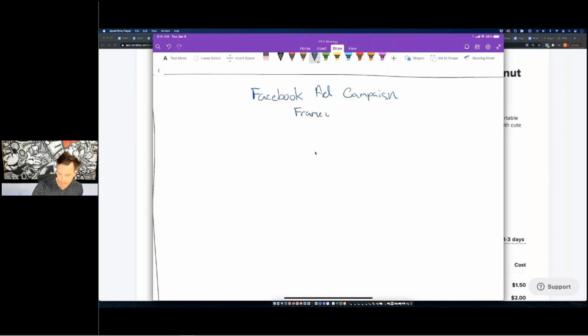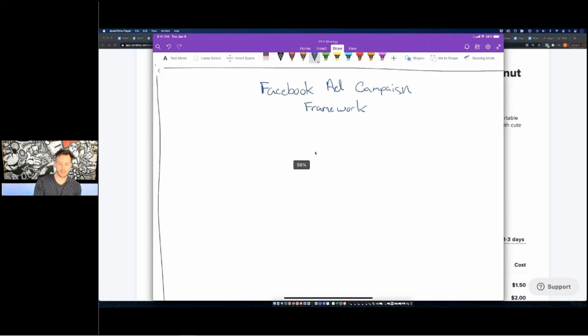Now, what I mean by framework is it is like an outline, all right? It's the skeleton of the offer. And I want to draw it out for you, so that when we build it, which we're about to, it's going to go fast, because it's so easy to build. Again, I want you to have the roadmap, because you can apply this to every other campaign that you do.